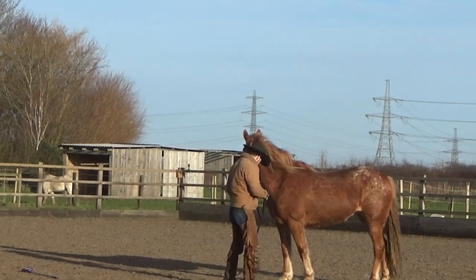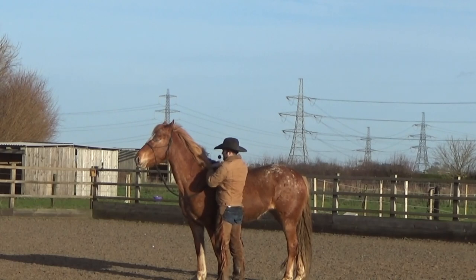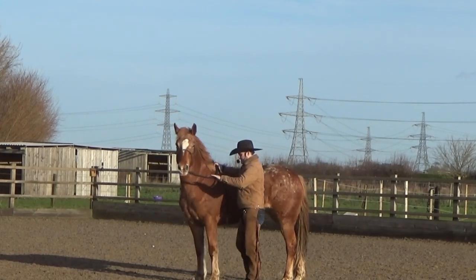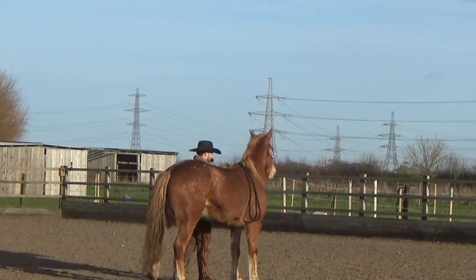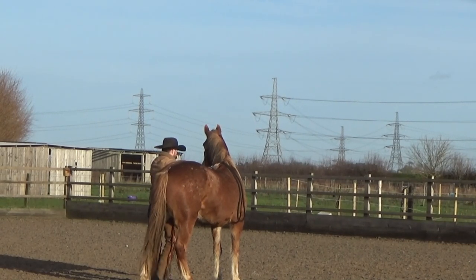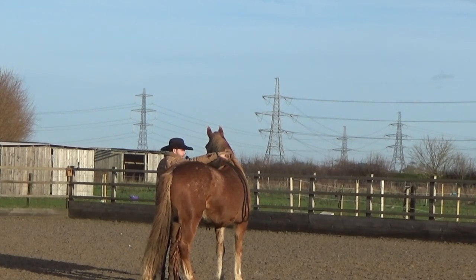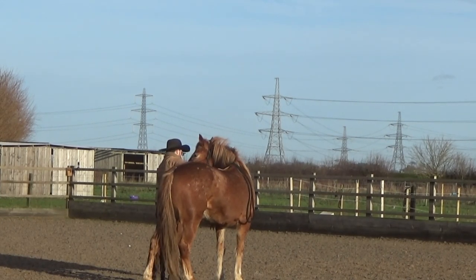In normal circumstances, I would work on this first. She wasn't normal circumstances. I reach down that rein, take a little bit of contact. She's likely to spin around. That's quite normal in the beginning because a horse doesn't want to put themselves into that vulnerable position. She doesn't want to turn her head all the way around because she loses access to the dangers that could come from that direction. There's the give, and I praise.